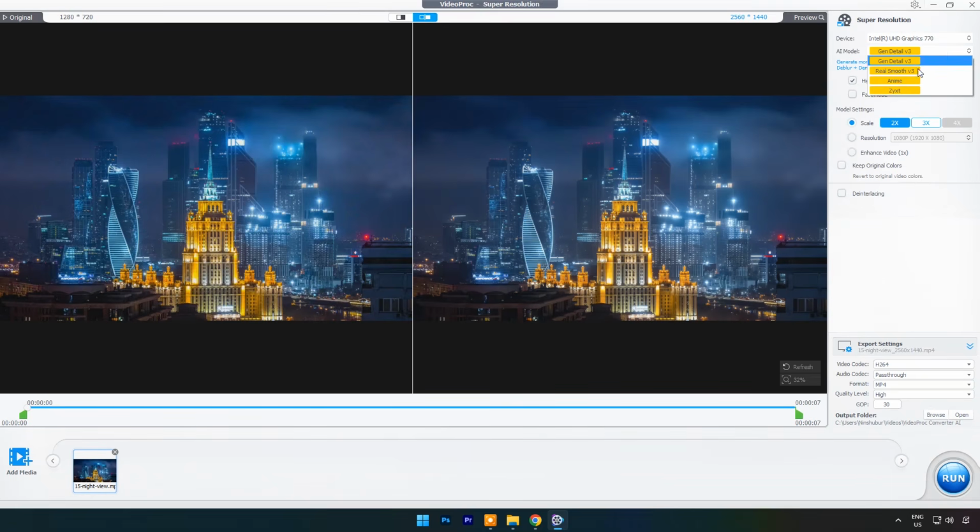AI model I will set Gen Detail v3. Scale I will set 2x. Now click on Run.